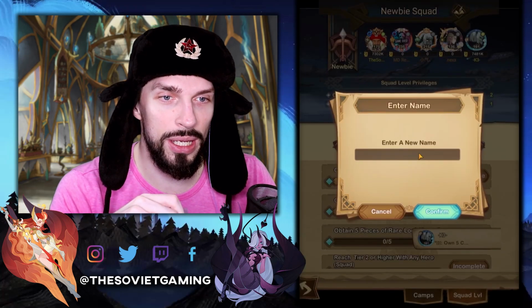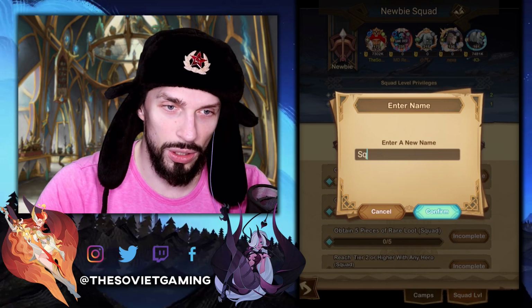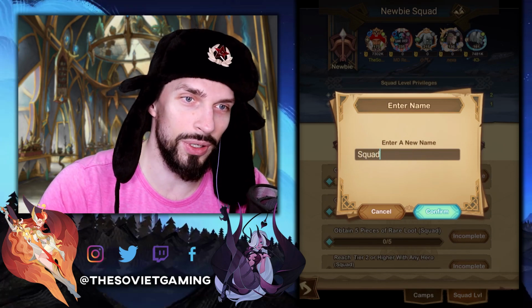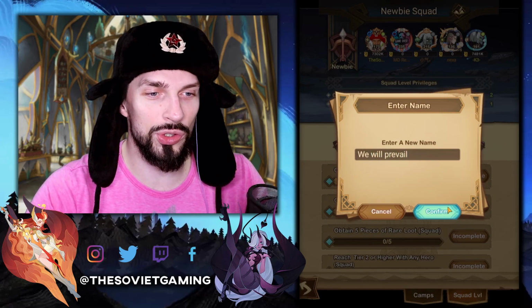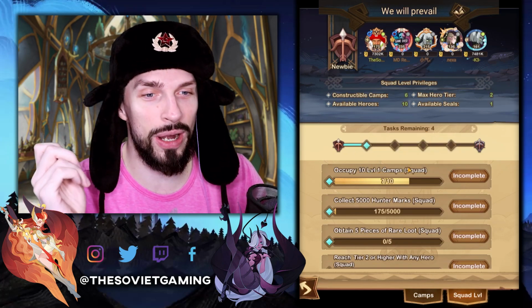If we click on the newbie, there is a name for the squad. We'll call it squad. Like no, it doesn't work. We will prevail. That's a good name for our squad. We'll leave it like that. I like the name. I'm a leader. I can do whatever I want.